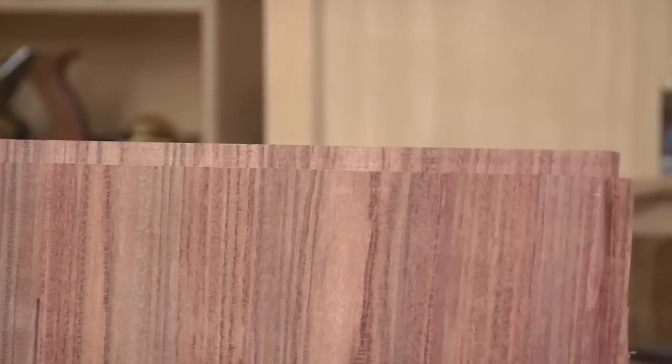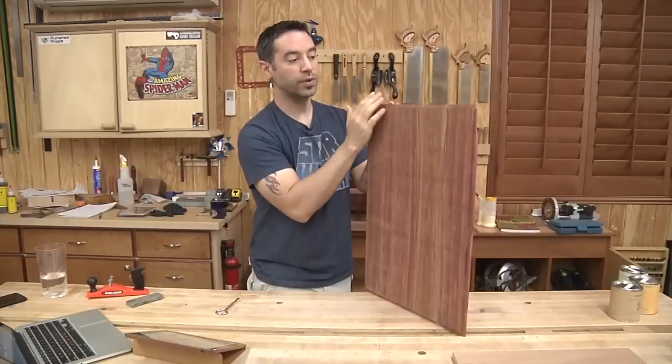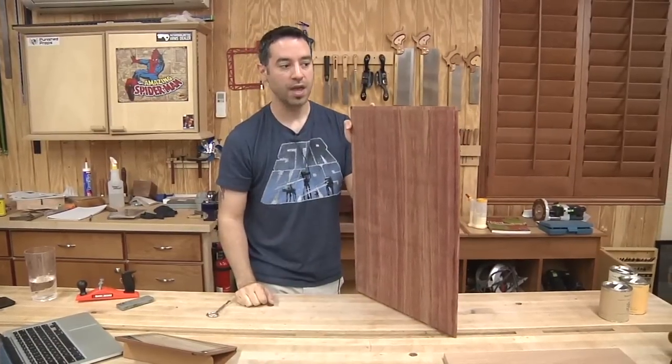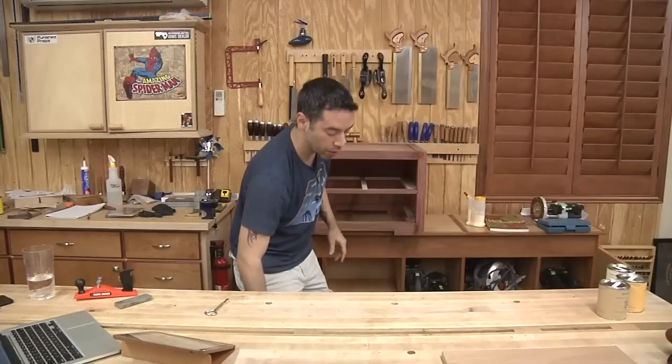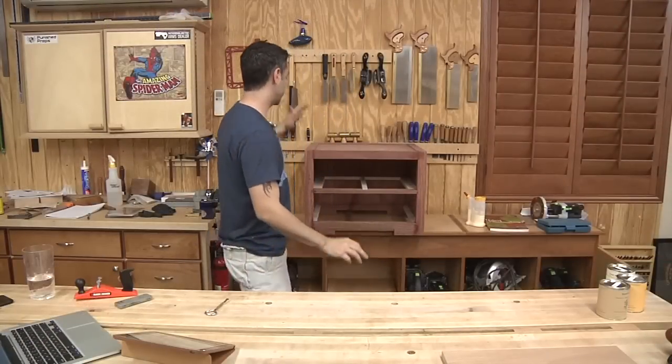It's just a groove essentially, or a dado if you're going across the grain, that is on the edge, right? So it goes all the way to the edge and creates this little lip. And then this quarter inch lip can go into a quarter inch groove, right? And that's exactly what I have back here on this nightstand project.